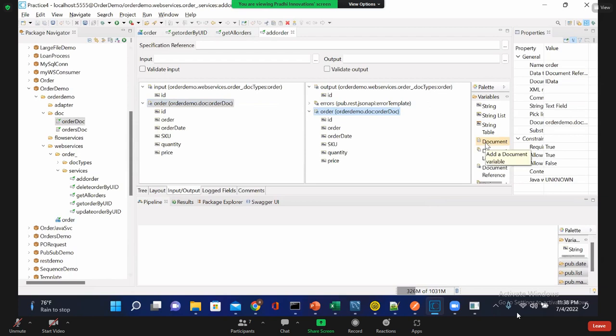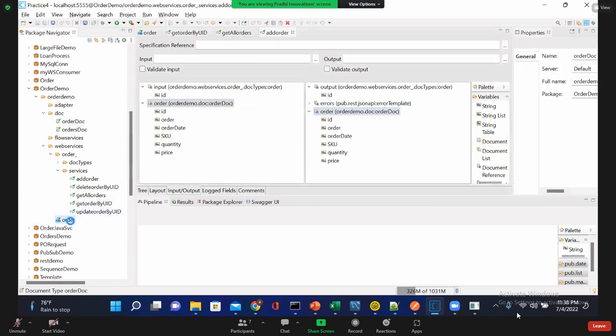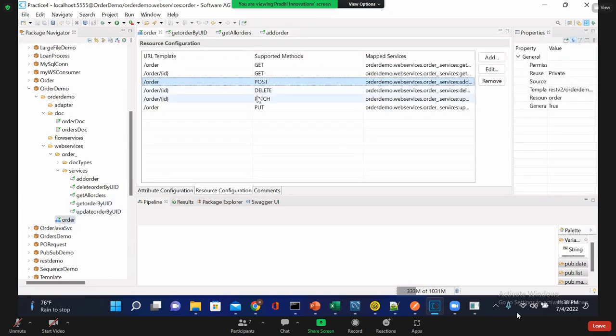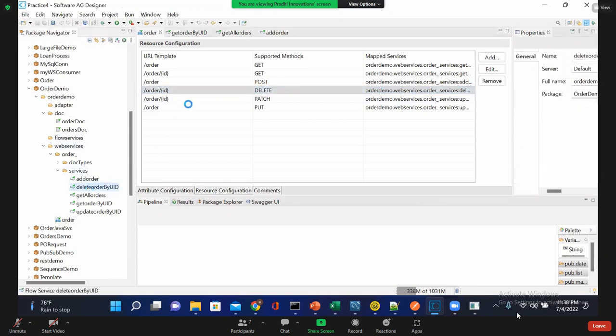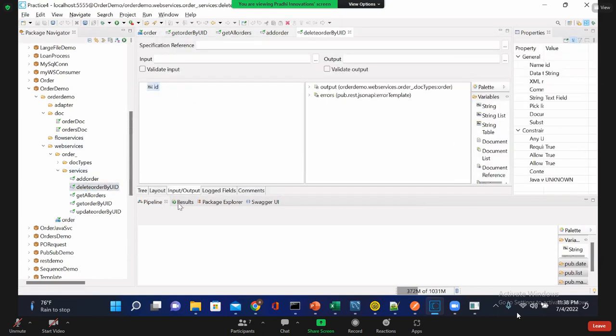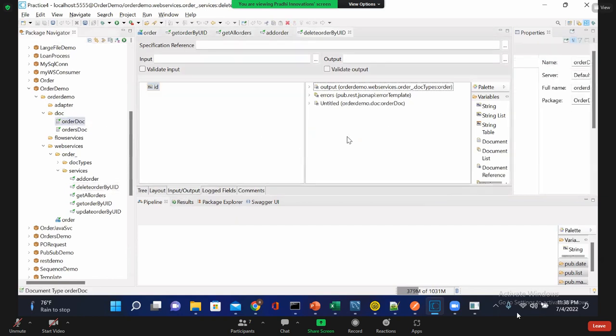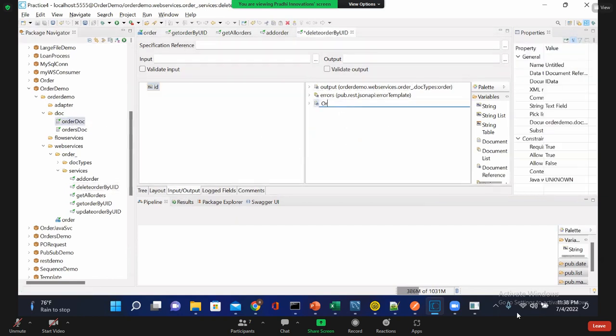Clear this one? Okay, now add order. So similarly, delete. If I go to delete, I need /ID, is there. Exactly, ID, if I go here it should be there. Yes, input, output, ID is there. Output is I deleted, right? Order. So I need order, I'm using order as my structure. So saying once it is deleted, I will map these details and I will send it like that.